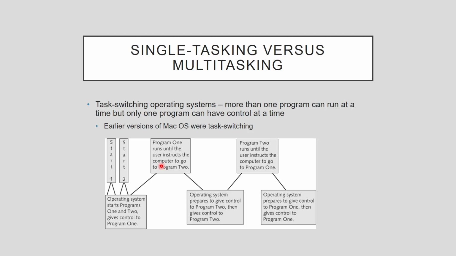A special note must be made of a hybrid system called the task switching operating system. This system offers many of the device management functions of the multitasking operating system, and it can load multiple application programs at once. It will actively execute only one of these programs. However, if the user wants to use another application, he can ask the operating system to switch to that task. When the switch is made, the operating system gives control to the newly selected task.